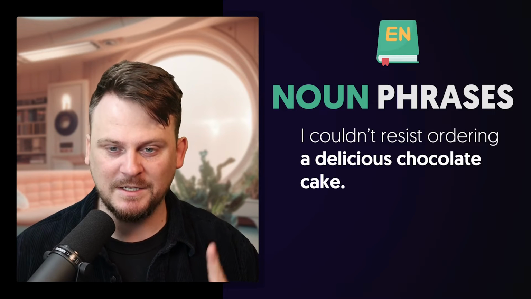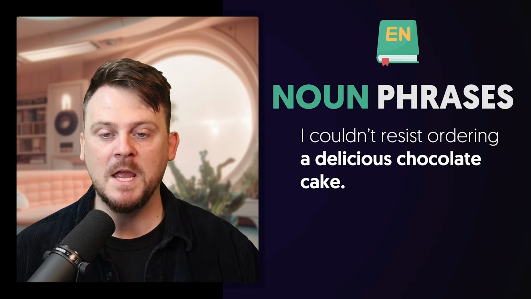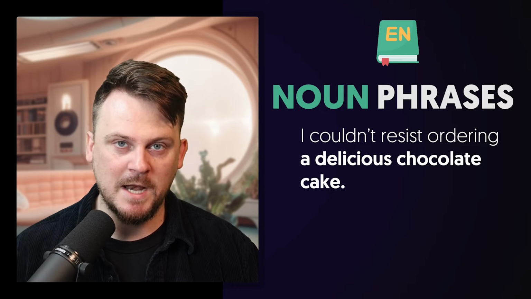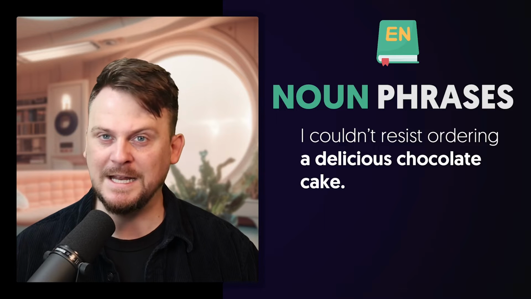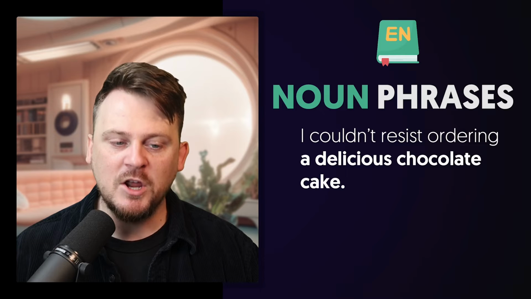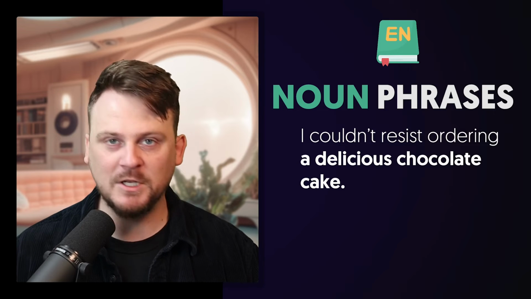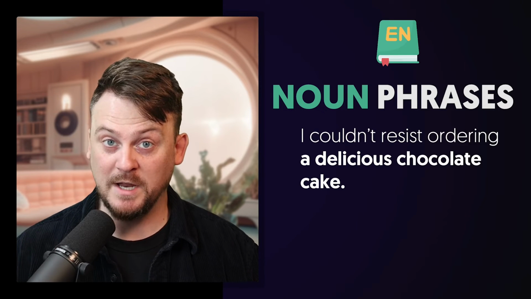Now we need to test it to see if we can replace it with a specific pronoun. So, I couldn't resist ordering. Now can we replace this with the word it or that? Let's see if it sounds natural. I couldn't resist ordering this, that, it. Absolutely. I couldn't resist ordering it.